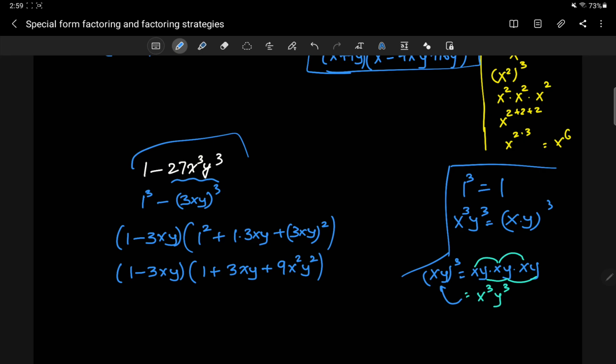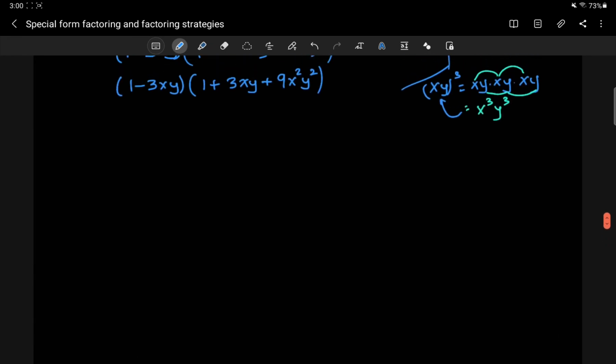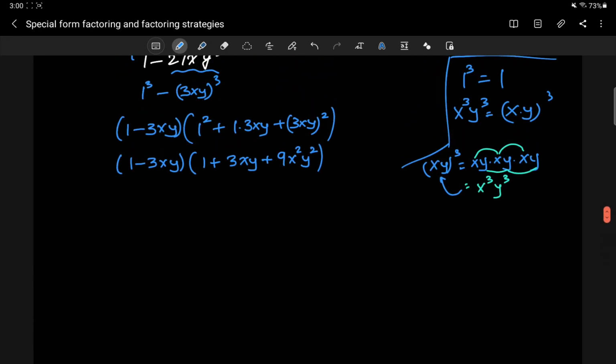Now that brings us almost towards the end of factoring discussions. So I'm going to end this video here, and in the next video, because we've learned all these different methods for factoring, we'll go through a general strategy for how to think about when you see a factoring problem, what steps to follow, what observations to make, what patterns to see. That's going to be covered in another video where we look at factoring strategies. Thank you.